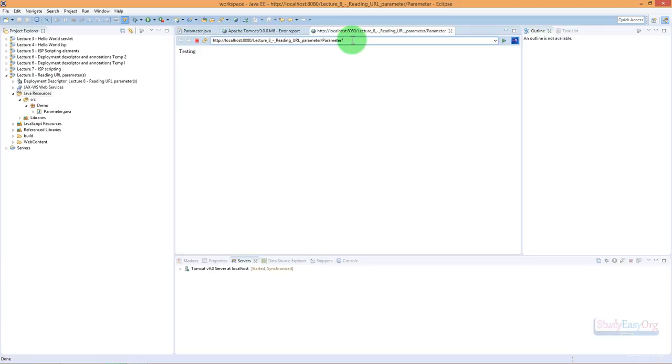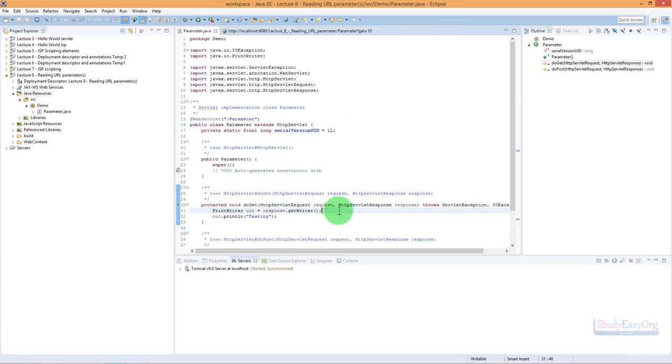If we try to add a parameter, for example id, or maybe the name could be get and equals maybe 10, there won't be any effect on the output of the web page. But if we would like to read this parameter get, then how can we do it? Now these GET parameters are part of the request object, so let us quickly check how we can read this parameter.